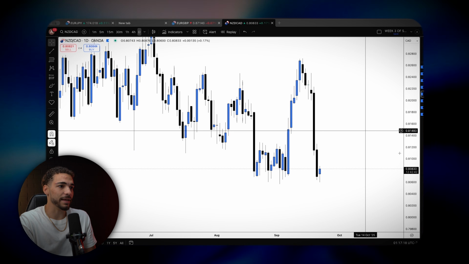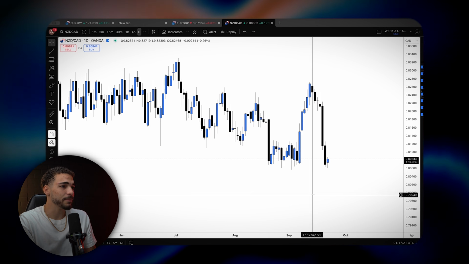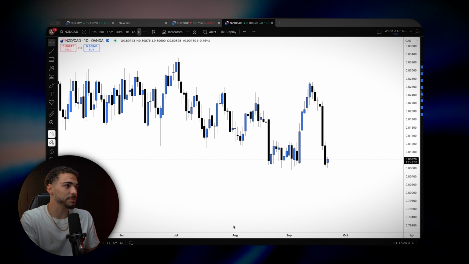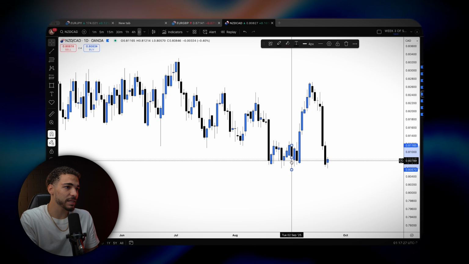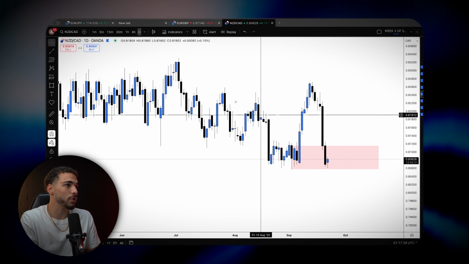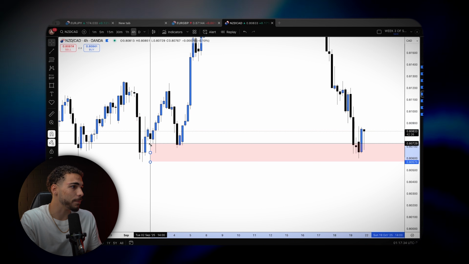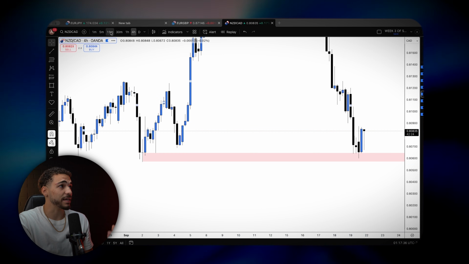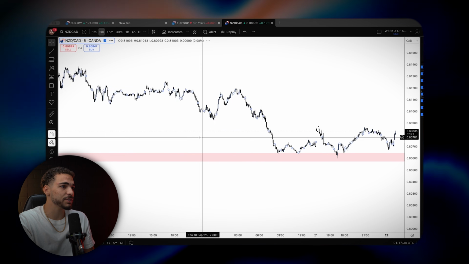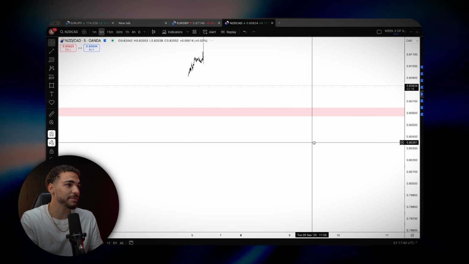Now here's NZD CAD. Now if you guys look at the daily on NZD CAD, we have a beautiful push towards the upside. Now this push towards the upside leaves us with this little demand zone over here. Then I make my way down to my hour 4 and I check, are we playing off the hour 4? The answer is yes. And I just go all the way down on my time frames until eventually I find the lowest time frame that we are playing off of.